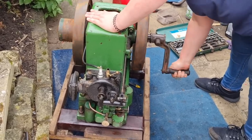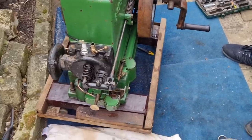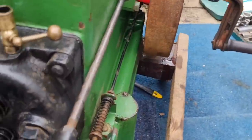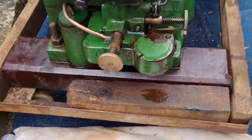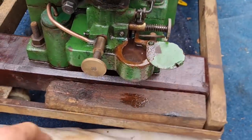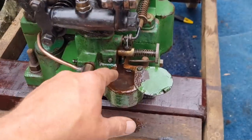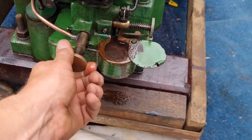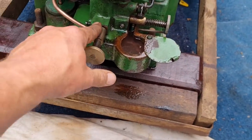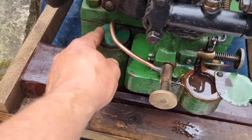No. Alright, why aren't we getting any joy? That's not too thin, is it? No, it's definitely got petrol. I ain't pulling diesel up there, because I've shut this one, you see, it pulls diesel. This one pulls the diesel out of this tank, or the paraffin.